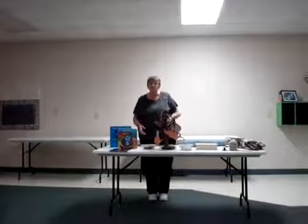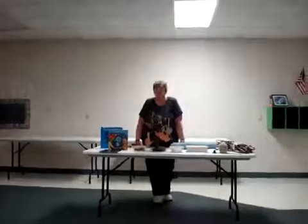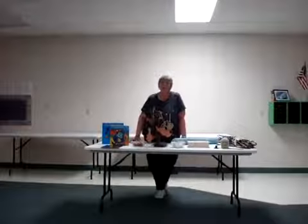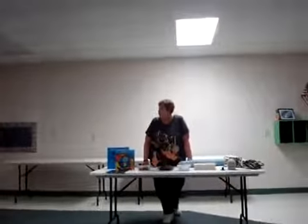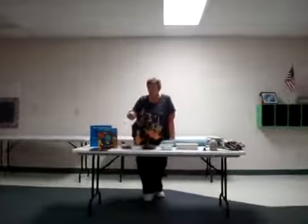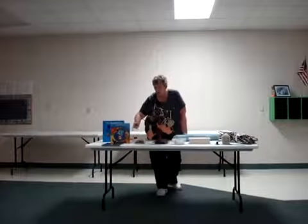I'm going to show some of the activities that we have in our classroom in our peace education area. This is the Tree of Friendship. When anybody does anything kind for themselves, or a friend, or a teacher, or their community, or their environment, they come over and put an object on the tree and it changes monthly.